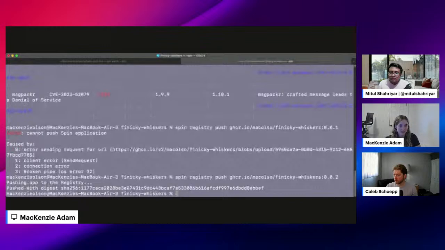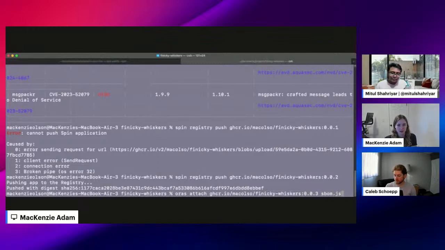Okay, there we go. We have success. So now that we have our OCI artifact, now we can run the attach command. So we're going to provide that information, the correct version number, and then we pass the file.